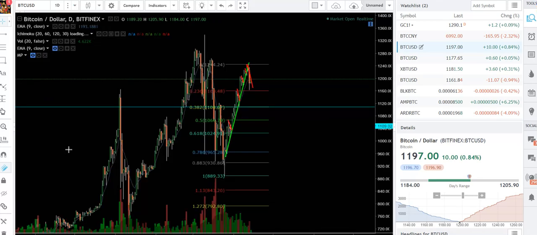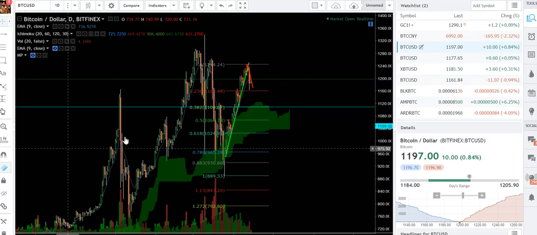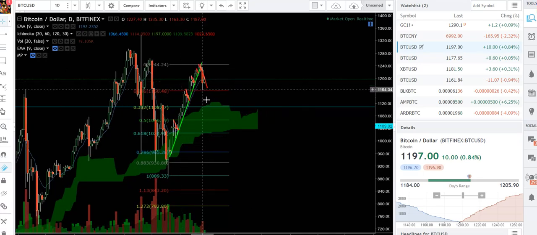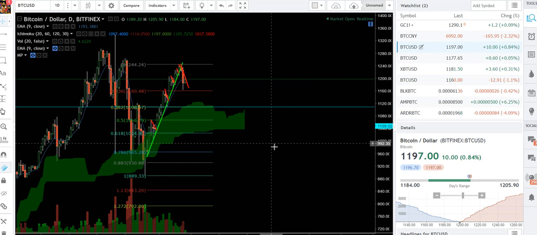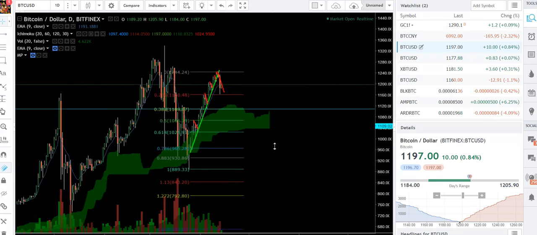Let's check it out real quick. Just about. Okay, we could come down here and tag this daily cloud and also get that 38% mark. So this is a good indication of a bullish continuation right now, because we're saying, okay, this entire move was a very expansive move, and it went all the way up here, 93% of where it fell off. So now that it's selling down, what's a likely point for it to hold a retracement and still be bullish?